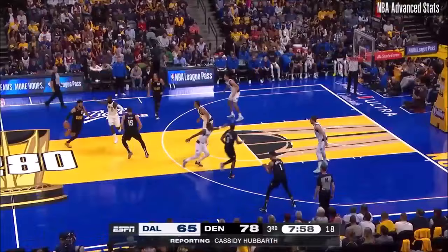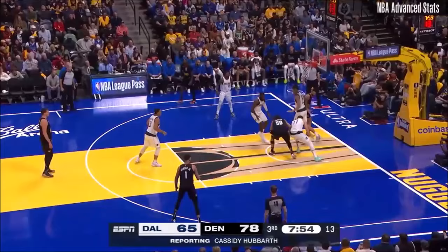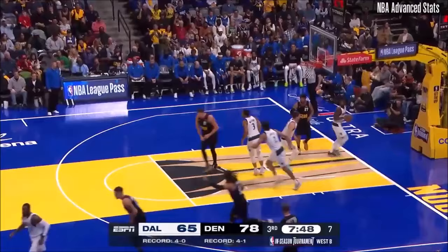Four inches compared to the normal two inches, which is something they also did in the bubble and it seemed to work. So they'll adjust going forward, though, if it becomes an issue. It was big and bold, that's for sure. As Porter knocks down the three and the lead back up to 16.